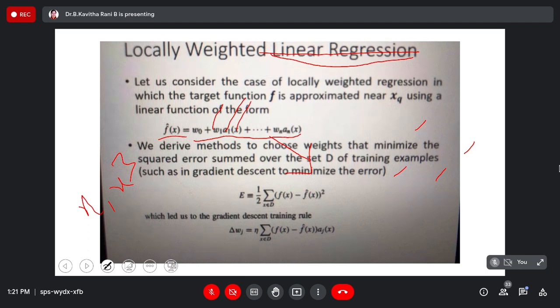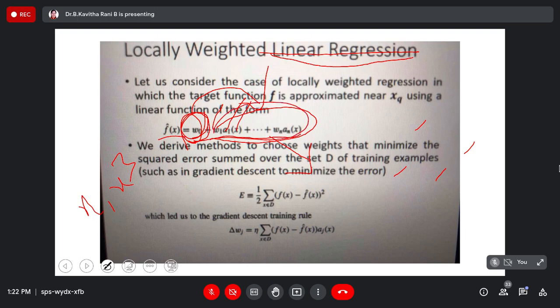So here, if all the other attributes do not play any role, in the extreme case, then only w0 is used. W0 is a constant value. When we are using the function, w0 will not work in all the cases. When the other weights and attributes are not working, then only the w0 constant value will be working, extremely, based upon the different terms which are there in the data.